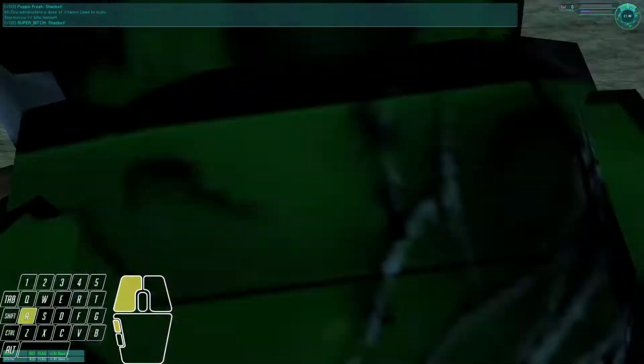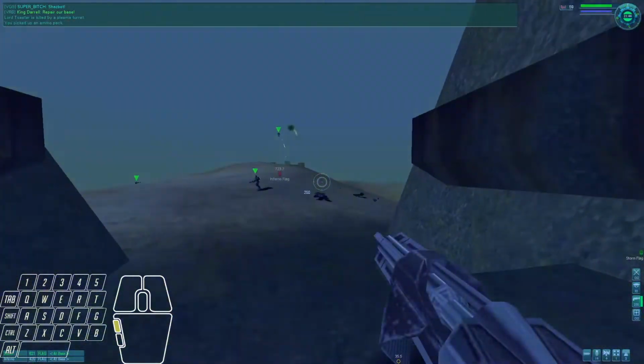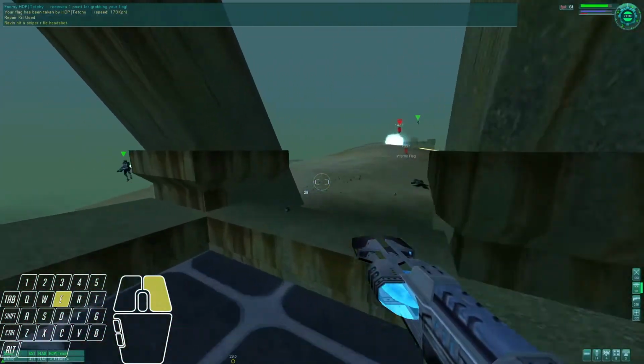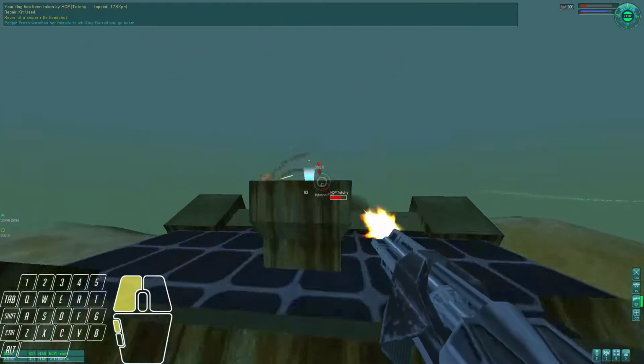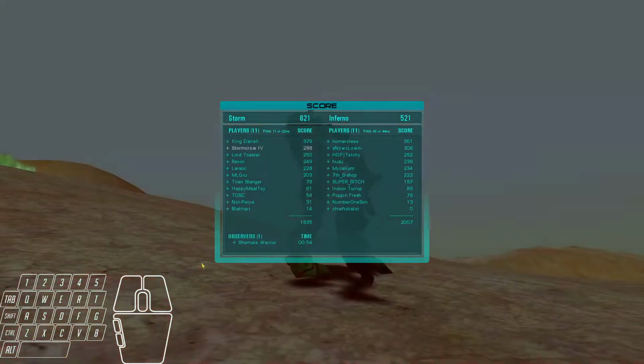Is that a mean thing to do? Maybe, but I'm kind of tired of Ho right now, so they are going to get killed with extreme prejudice. He's out. There's really no point chasing this. Team Inferno scores.